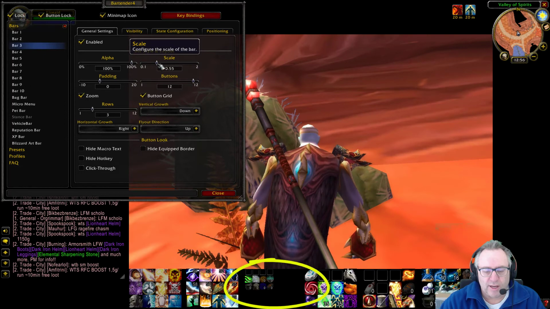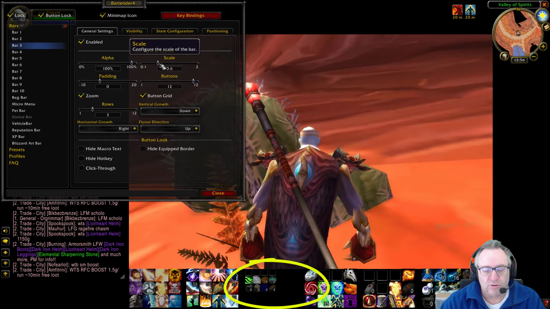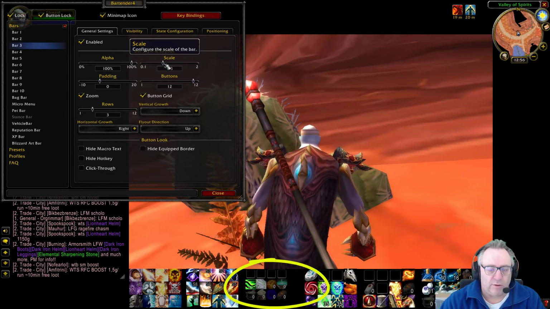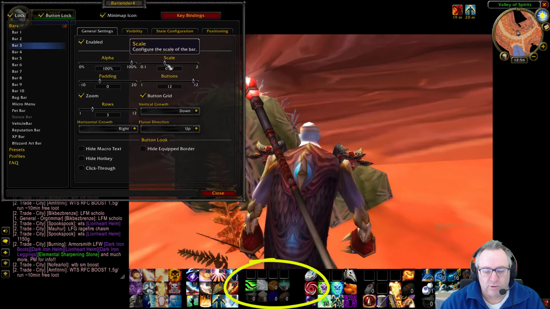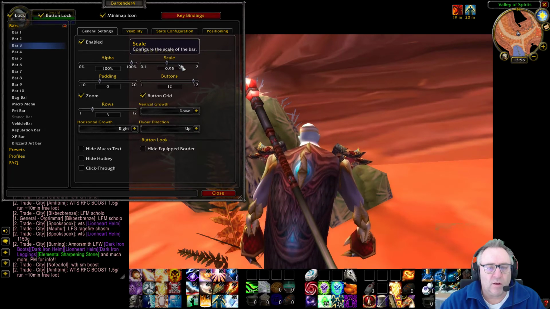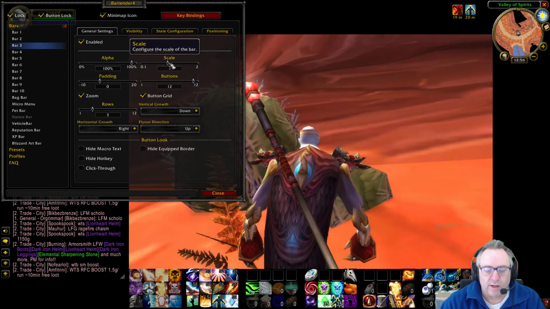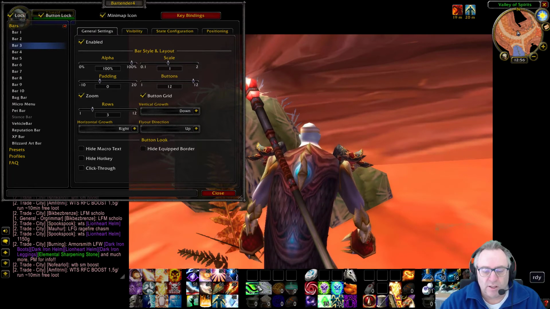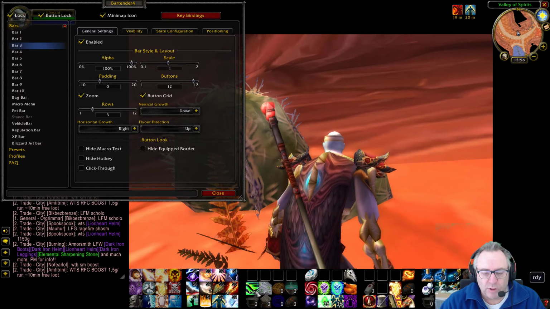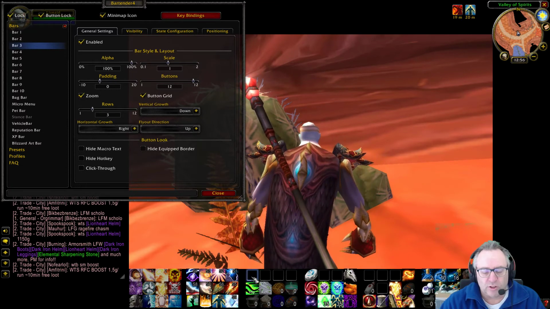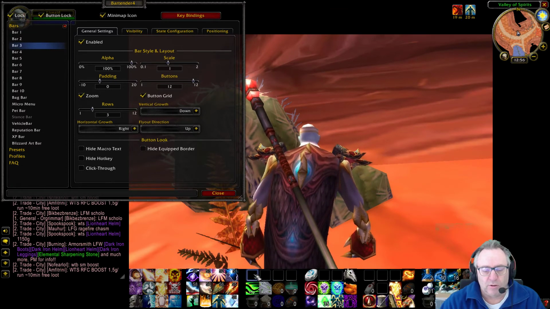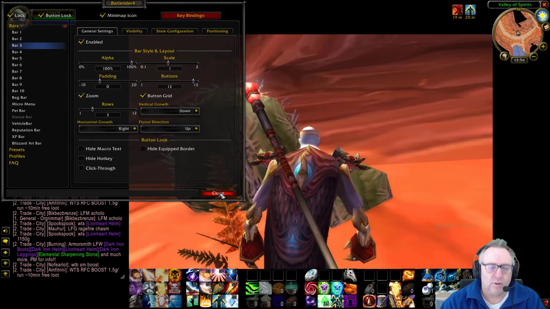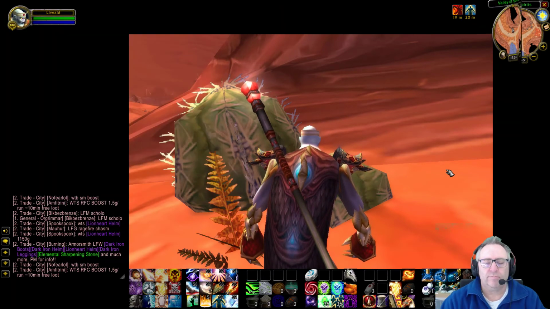So how far should you scale it down? Well, you want to still see the icons, but you can play with that. In my case, I'll just leave it where it is. And that was actually at 1, I think. I see that I have some spacing in between. That's not true. That's simply because they are empty placeholders. So let's close this.